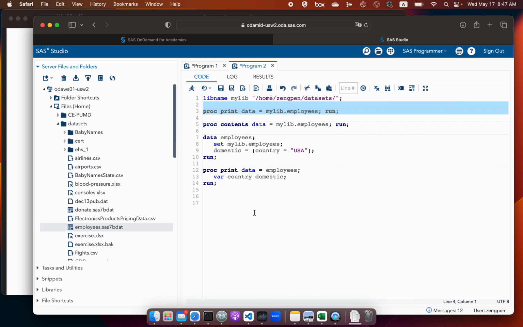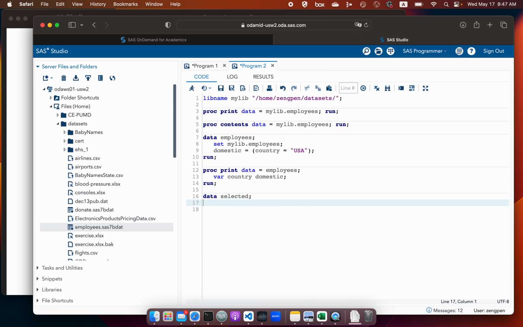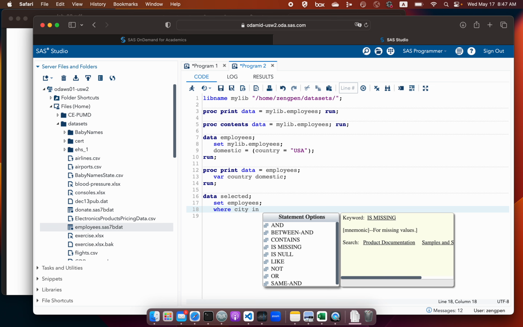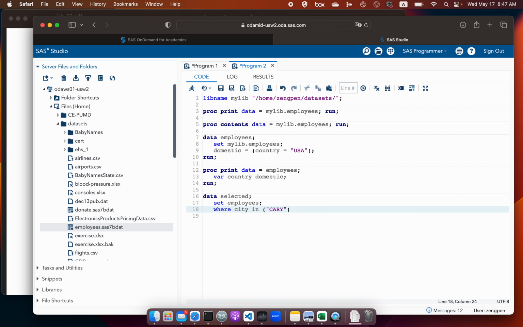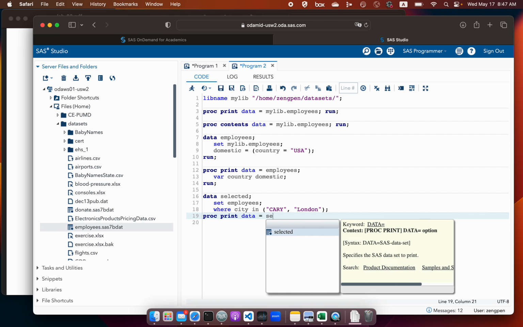So we can say data selected, set employees, and we will say where city in, so can be Cary or can be London. Then we print data selected.